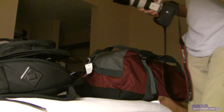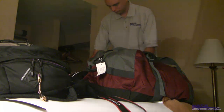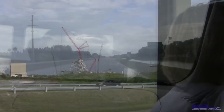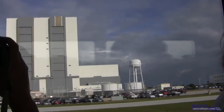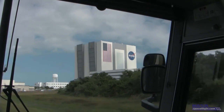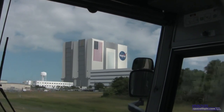After a quick meal and packing of equipment that will be needed for the day's activities, it's a quick drive across the 405 for entry into the Space Center. To gain access to the secure facility, badges must be presented to KSC guards at checkpoints along the roadways. We'd like to show you these checkpoints, but the officials carrying sizable firearms prohibit documentation of the stations.